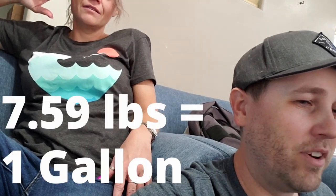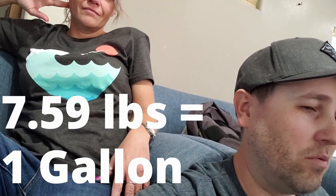All right, so here's what I found out. 18 gallons, and we're going to probably buy a bunch of 20-pound bags of ice from Costco because it's the cheapest way to do it. One gallon of ice, when I talked to Google, that's 8 pounds per gallon. Well, when I looked it up on Google, they said 7.59 pounds equals 1 gallon, because water actually weighs a little bit more than the ice because it expands. So that's how you get to the 7.59. So just under 8.